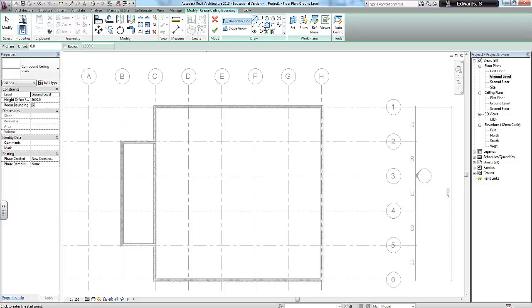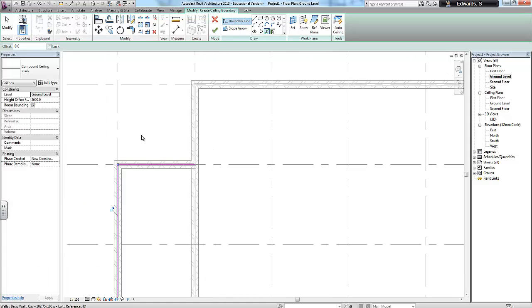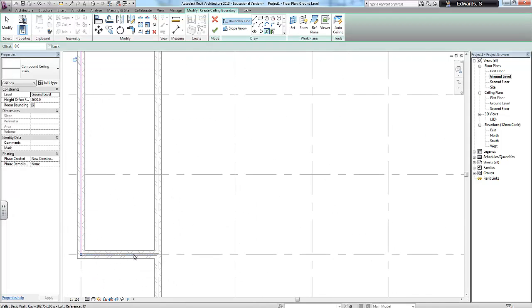Sketch ceiling, and we'll pick lines. We want to pick the inside lines of the building, not the middle of the walls. So like this.